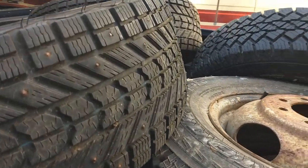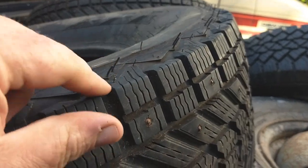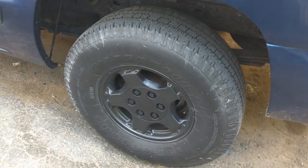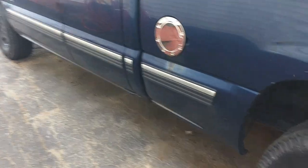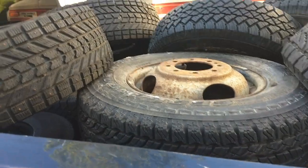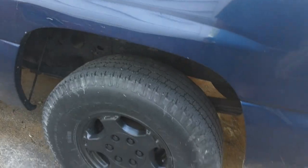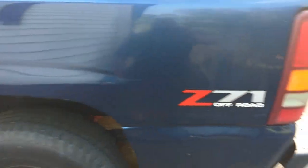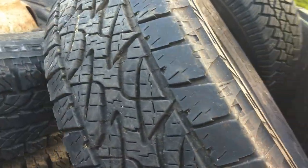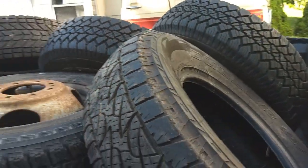That guy had a whole pile of tires; most of them were junk. But these still have the little tread twiddlies on them — studded snows, 245 75s, which is a step under what this has — this has 265 75s. They're not great, but I figured for the winter, get a couple of wheels, slap those on, and we could have a couple of rippers for the Silverado for wintertime. This random 245 I saw on the pile, I took it — he said he's getting rid of all of them anyway.